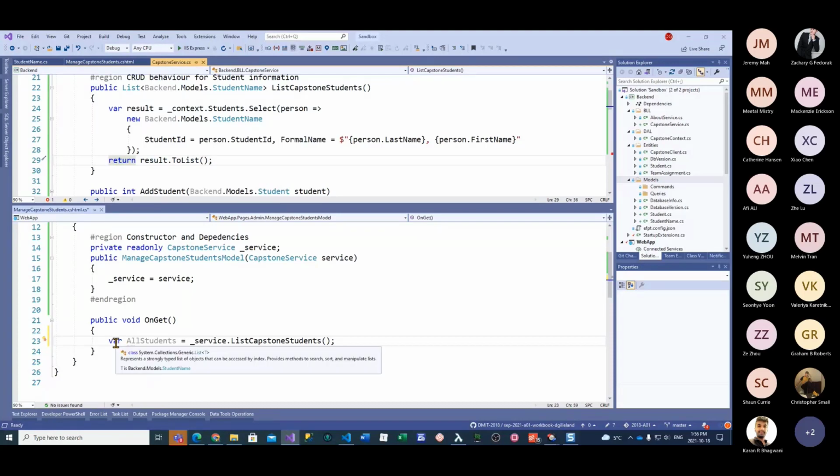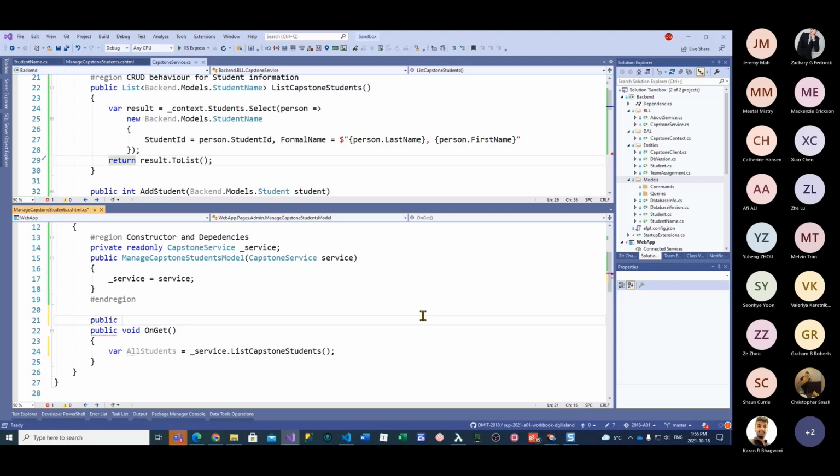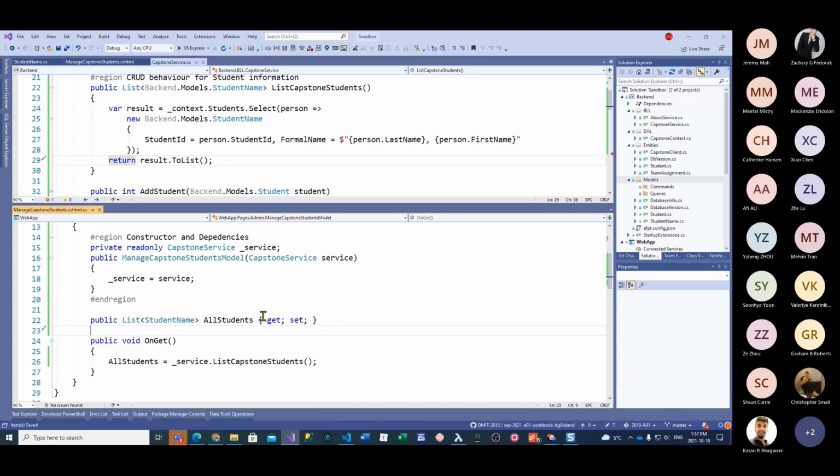All students is a list of T. I'll actually go and I will create this as a public list of student name for my backend models, all students, with a get and a set, and then I'll take out this var keyword, and now I've got my get turning around and populating all of the students.